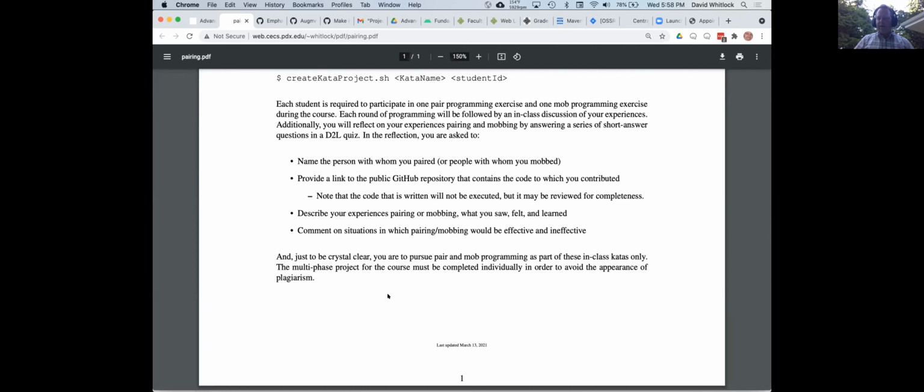A question came in via a DM: what is the difference between pair programming and mob programming? Tonight we're going to watch a video about pair programming. In a couple of weeks we'll watch one about mob programming. But basically it's the number of people around the keyboard and sort of the intent. We'll learn about pairing tonight, and then we'll talk about mobbing in a couple of weeks.